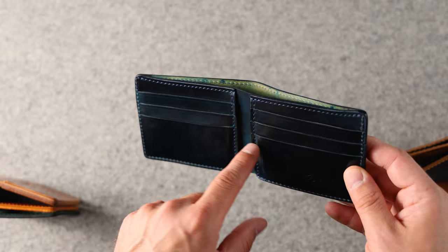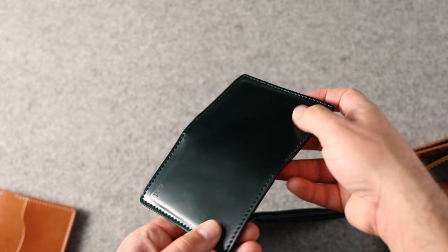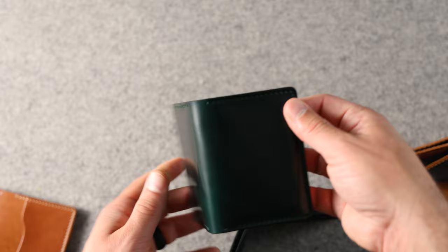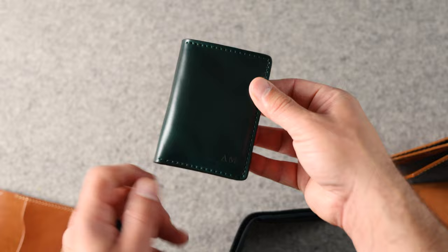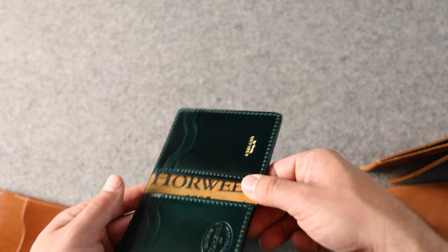Let's take a better look at this intense blue shell cordovan Johnny the Fox — a very nice blue color range. On the inside, more intense blue shell cordovan with a matching hand sanded edge. It's very difficult for us to get the shell cordovan thin enough for the insides of the Johnny the Fox, so it's great to see this one. Three more wallets to look at — we've got another green shell cordovan piece. I'll spin this around so you can see the color, because sometimes people perceive them as black when they first get them.